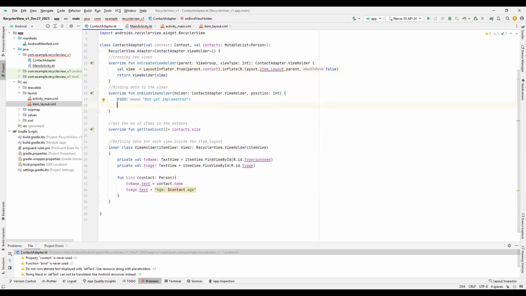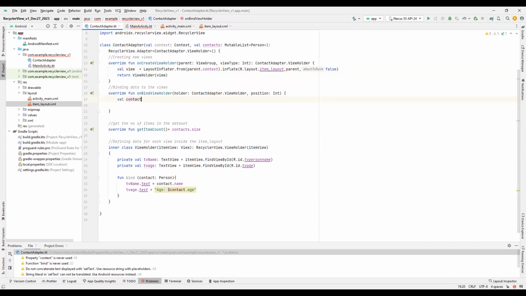After that, we can define this function where you'll be binding data to the views based on the scrolling of the screen. For that, we have to make sure that we know the position of the screen. So the dynamic position of the screen is one of the inputs. Based on the position, we have to select the data.